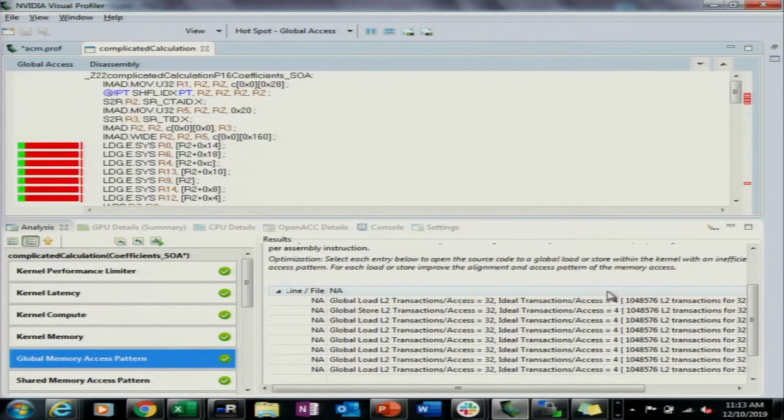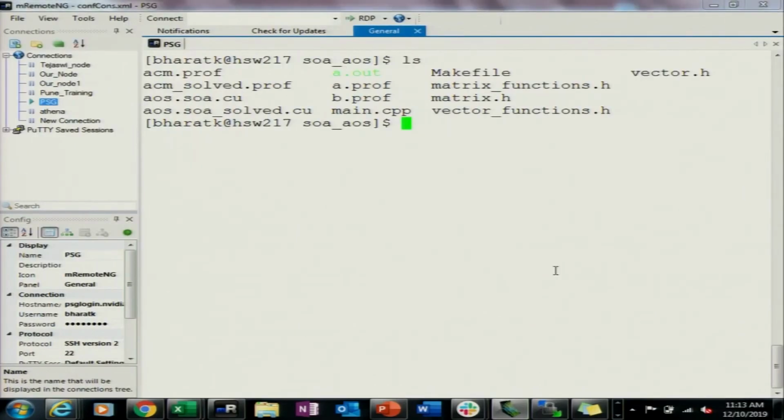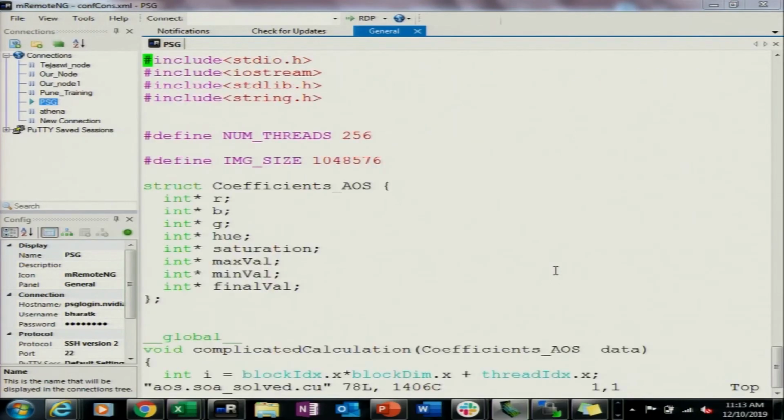Now this is something which goes into the ninja side of it, where you need to understand what it is. I will try to simplify it for you. Right now I showed you a data structure which had this problem. Now let me show you another code which uses another data structure but does the same operation. What is the difference between the previous data structure and this one? This one does not have int r, int g or int b, correct? It has int star r. So I am allocating r separately, b separately, g separately, and so on.